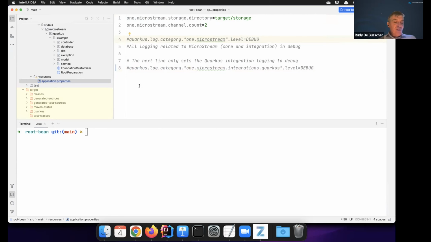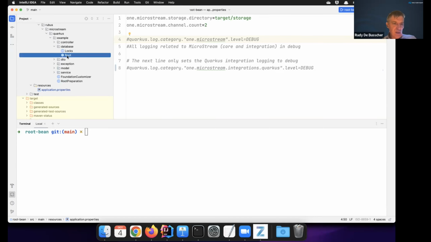It does several things. One of the things is that it reads the configuration properties here, but it also exposes your root and your storage manager itself as a Quarkus bean, as a CDI bean. How does it know what the root is? Because it's not defined here.